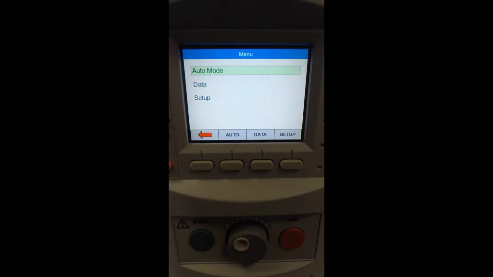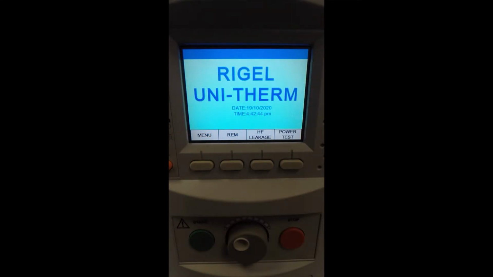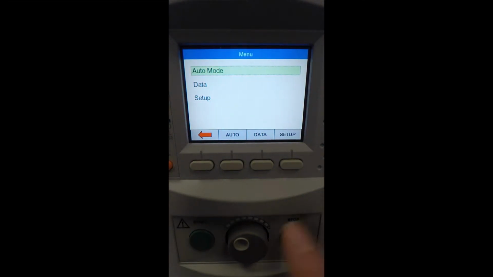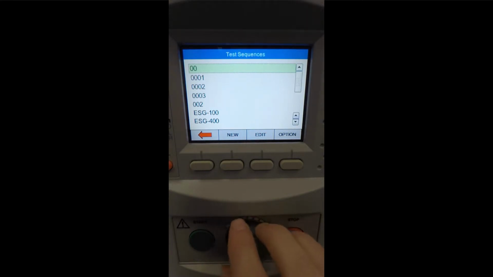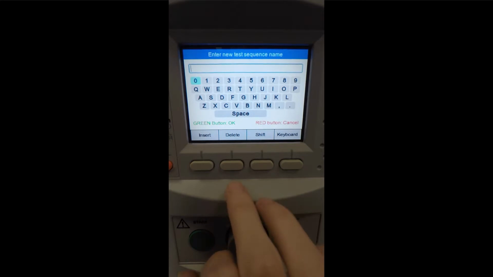Next we're going to move on to the monopolar coag output. So again we're going to go into the setup menu to create a new test sequence for 0004.